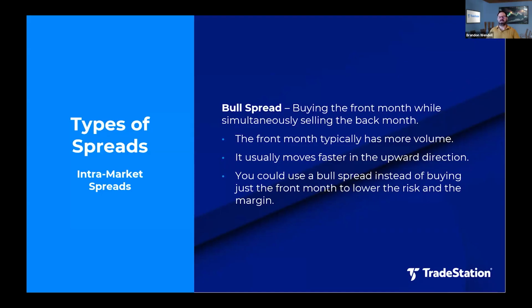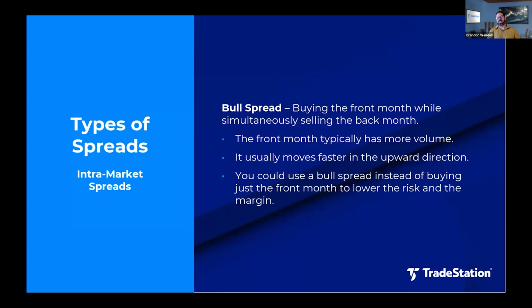So what you do is you would buy the front month, and because it doesn't move as fast, you sell short the back month. Now, why would you want to do this? Because the front month, you're going to make money on the long, but you're going to be losing on the back month at the same time because it's also going up. But because it doesn't go up as fast, you don't lose as much as what you are gaining. And the reason why you would do this is the margin requirements are much, much lower, as we'll see. You don't need nearly as much capital to trade a spread as you do to trade directionally. However, you won't make as much. Again, you reduce risk, you reduce reward. But rate of return can still be pretty high, which is pretty nice.